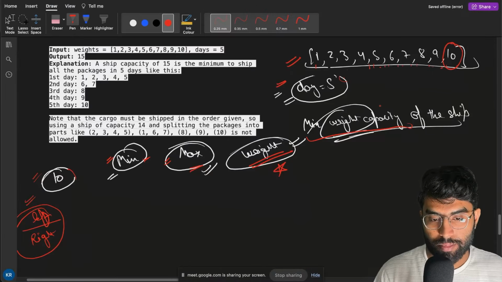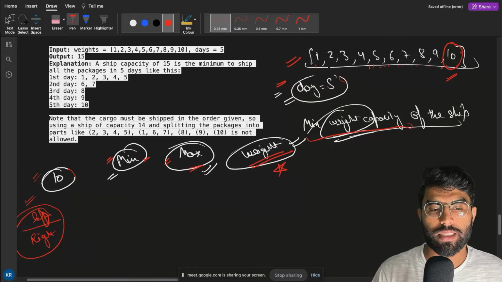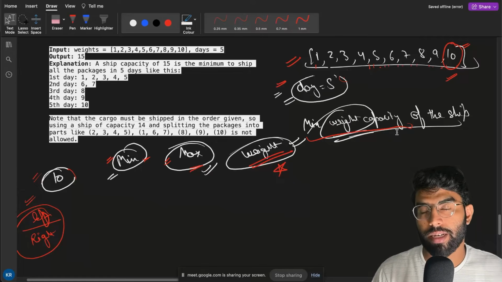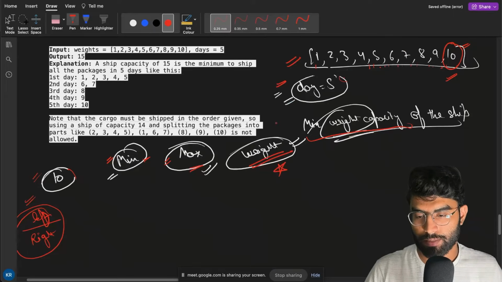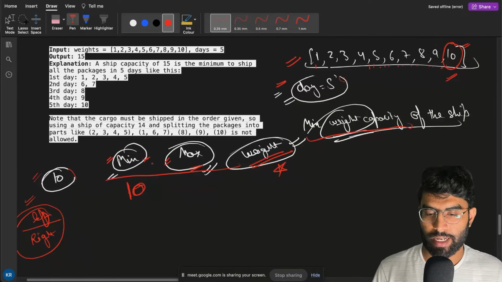So at one time it can ship 10 weight, right? Let's say we are shipping only one package, that is the weight of that package is 10. So minimum capacity should be 10, right? So that it can ship all the packages. Got it? And what is the maximum? Okay, it's the sum of all the packages, right?